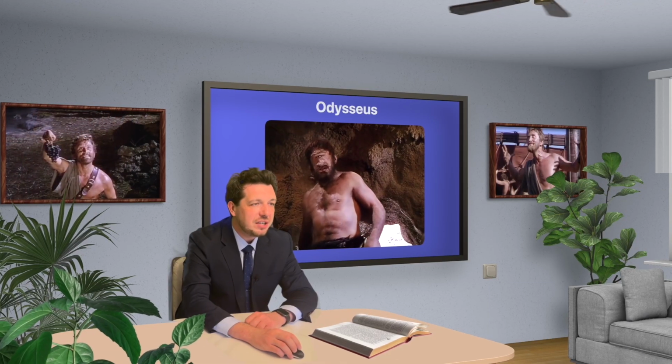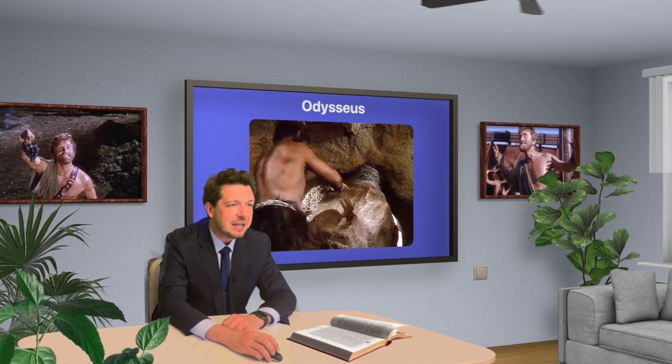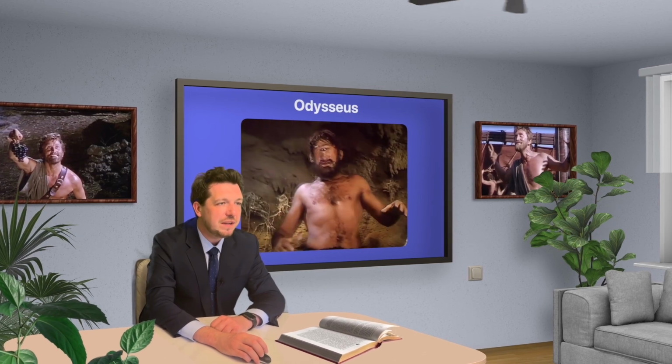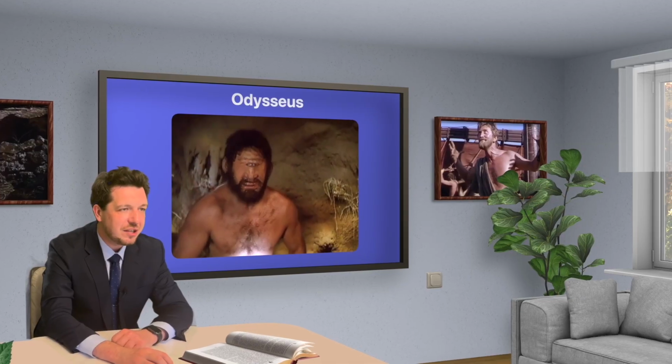Our first example is Odysseus, who embodies many of the classical traits associated with the trickster. We will focus on the episode in which he and his men are trapped in a cave by the Cyclops Polyphemus, who begins devouring them. Unable to overpower the giant physically, Odysseus devises a plan. He gives the Cyclops strong wine, tells him that his name is Nobody, and once the Cyclops falls asleep, Odysseus blinds him. When the other Cyclopes ask who has harmed him, he replies, "Nobody," and they leave. Odysseus and his men then escape by clinging to the undersides of sheep.